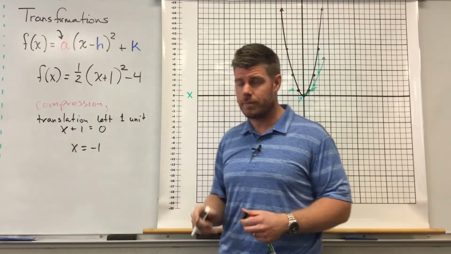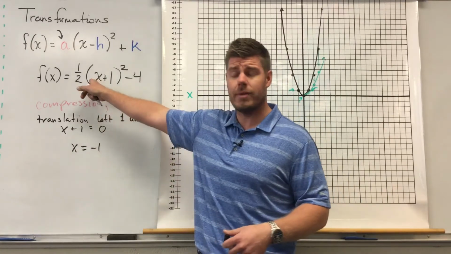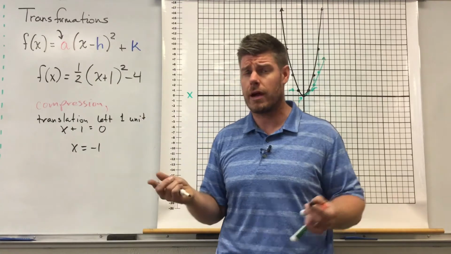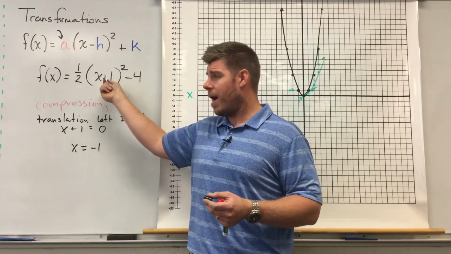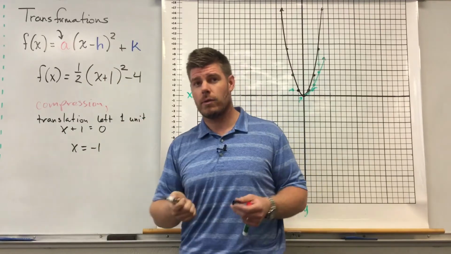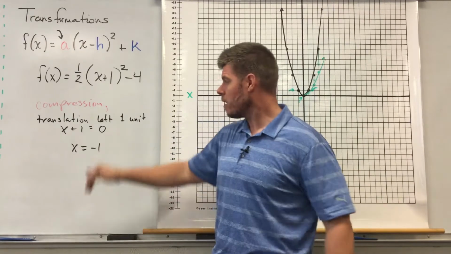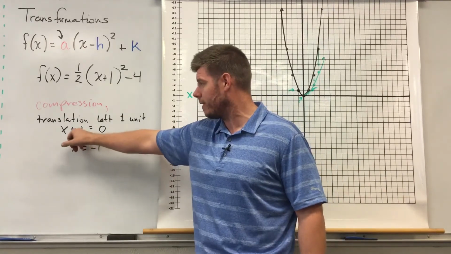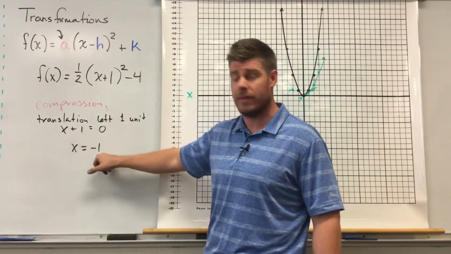in vertex form, and what you'll begin to learn the shortcut of, is everything in vertex form inside these parentheses, the coefficient of x will always be 1 if done correctly. So this is talking about if I have +1, notice how I got -1. This is an important idea, because if you want to figure out the shortcut, when you set this equal to 0, what you're actually doing to find the x is you're taking the opposite of this value. So -1 for both sides, you end up with -1.